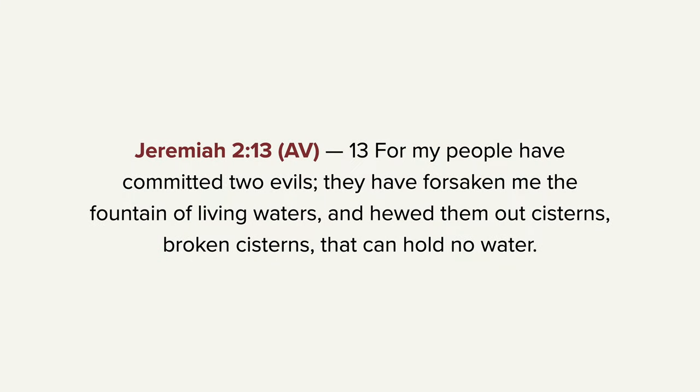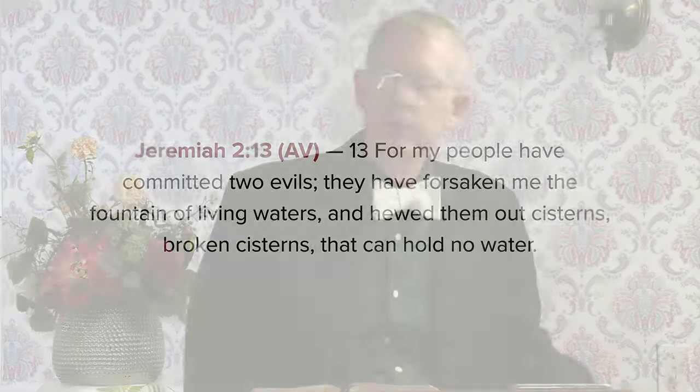This world's mental health is down the toilet today, in all honesty. Do you know why? I'll tell you why. Jeremiah prophesied about it in Jeremiah chapter 2 and verse 13. Now, when William Miller was writing out his principles of interpretation, the last principle of interpretation he had was on faith. He said the most important thing is to have faith. Faith is so important.